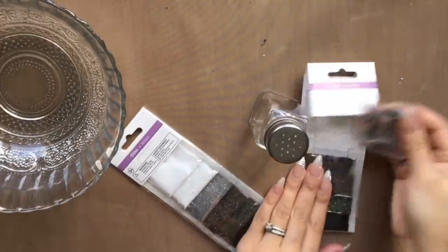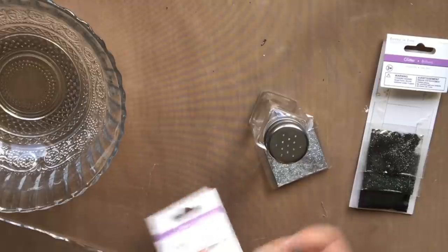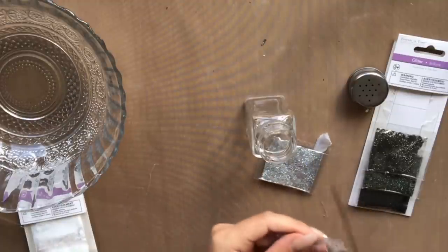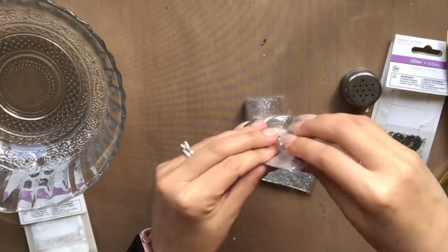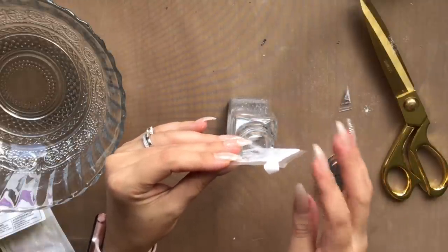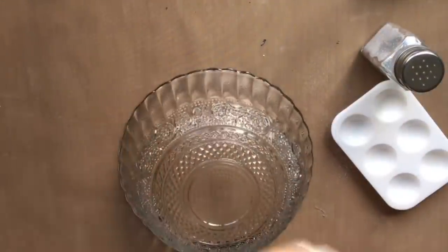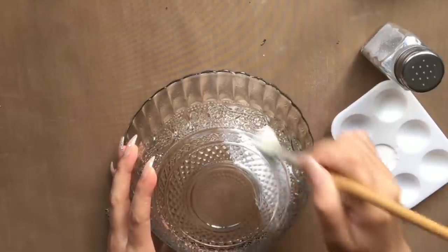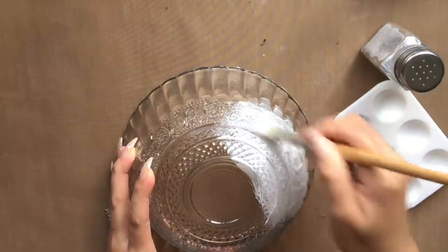I wanted a really sparkly type of bowl — this was inspired by a Pure One ad that I'd seen a while back. They had a beautiful bowl quite similar to this Dollar Tree one, but it was all glittery on the outside. So I'm taking the little salt and pepper shaker from the Dollar Tree and some glitter packets, mixing silver and iridescent whites to lighten it up so it's not too silvery. I'm adding all these colors into the little shaker to use as my application device because glitter can be quite messy. I normally do a Mod Podge and glitter mix but for this I really wanted a nice glistening sparkle effect rather than a matted look.